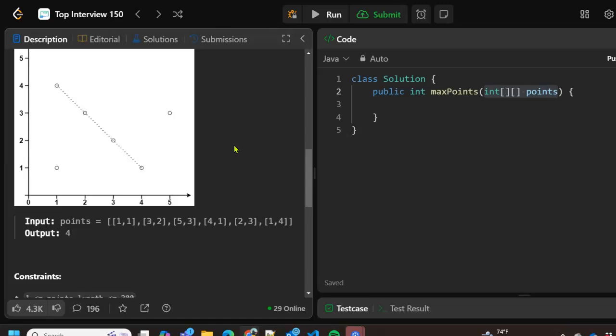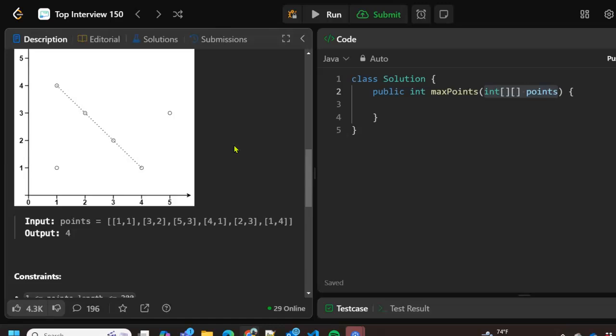And the other thing is that we're just going to compute slopes based on coordinates. So rise over run. Rise would be the y, so we're going to take y2 minus y1, and x2 minus x1. The slope is y2 minus y1 over x2 minus x1.